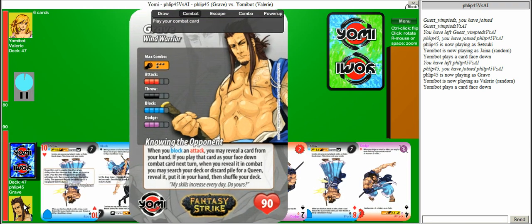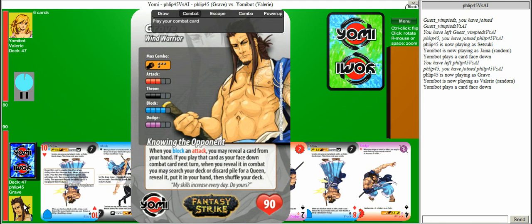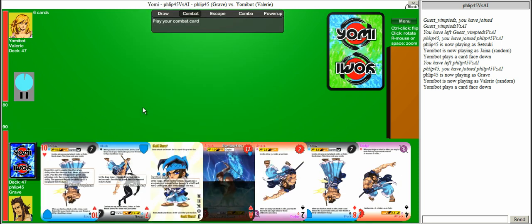And then each character also has a special ability. Graves here is: when I block an attack, I reveal a card from my hand. If I play that card as my face-down combat card next turn, when I reveal it in combat, I can search my deck or discard pile for a queen, reveal it, and put it into my hand, then shuffle my deck. So that's really useful because you go and get an extra card and all this other stuff. Anyways, let's start playing, and then maybe you'll see how it works a little bit better.